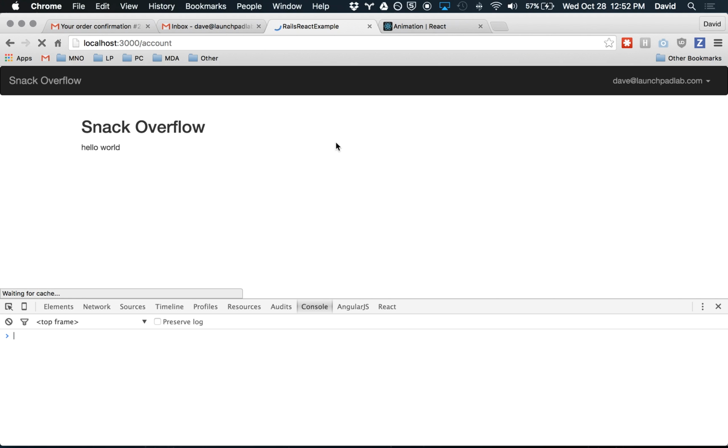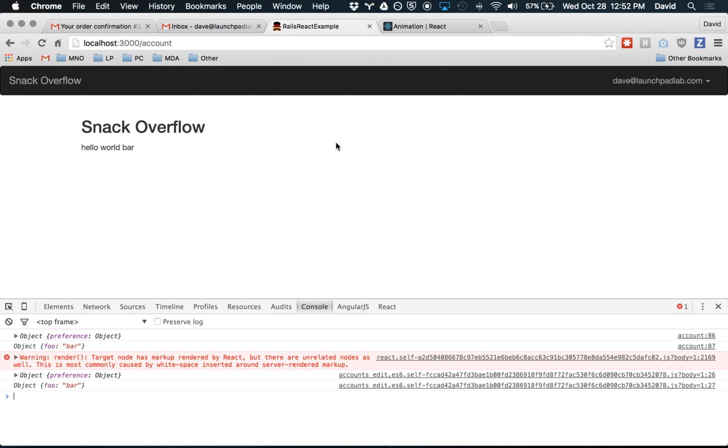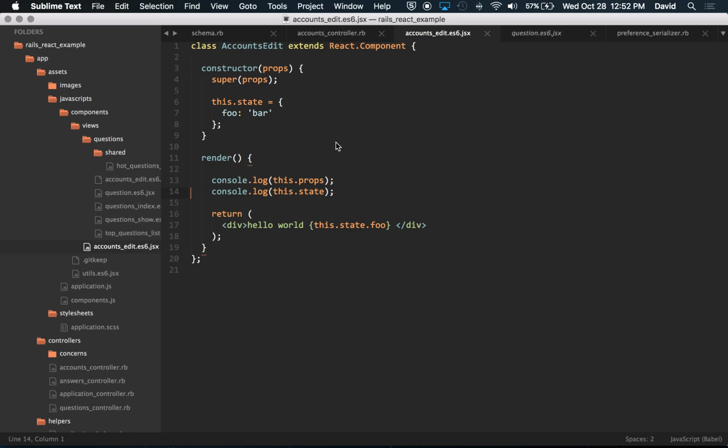Is there like a non-interpolation version, like the squiggly with the percent instead of the two squigglies? So if you wanted to do like an if statement, so you don't want the thing that renders from the if to be embedded into the HTML. This is going to run this JavaScript, right?